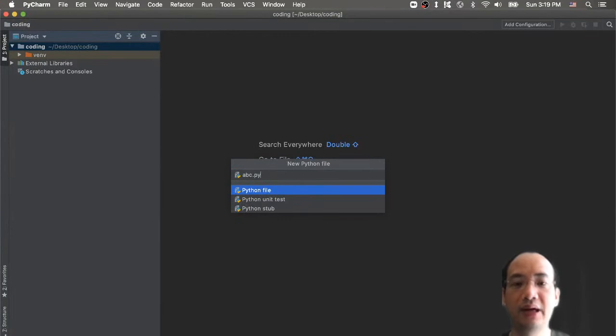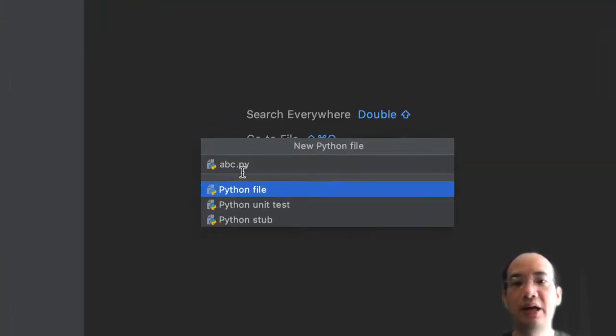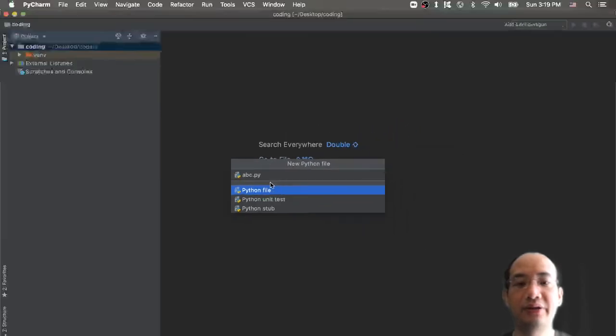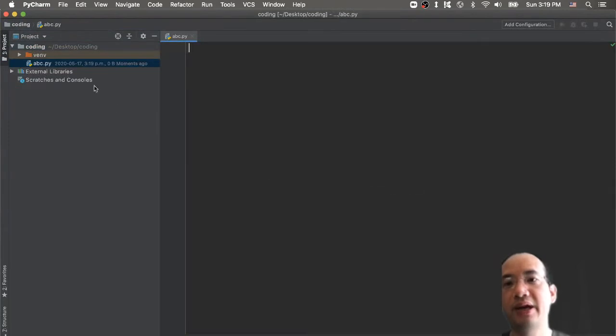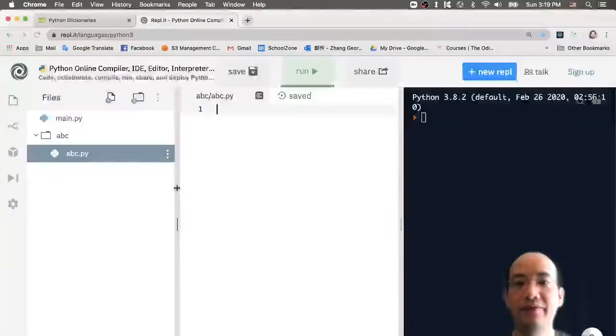What does .py mean? It just means a file extension. So that's why I created a file called abc.py here, and you can also create a file called abc.py in Replit.